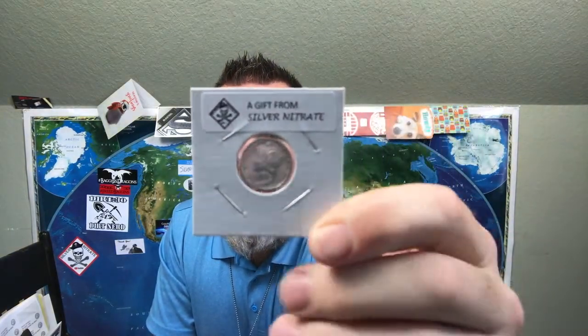There's more in here too. Check this out. I haven't opened this yet. Oh, I can see what this is — this is awesome. Hang on, let me get the tape off of this. There's a flip in here with a coin, and it's a silver coin. It's got a nice little label: 'A gift from Silver Nitrate.' It's a Merc! 1944 Mercury Dime. Thank you so much, Silver Nitrate. That is really, really awesome. I really appreciate it. I love all of you, and I love getting all of these letters and mail and stickers and fun stuff — even if there's not coins, I love getting it. But that will definitely have a permanent place in my collection. That is a beautiful, beautiful Mercury Dime — that thing is absolutely gorgeous. Thank you so much for that.